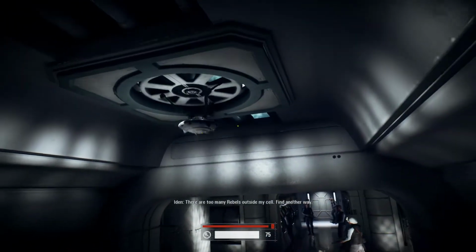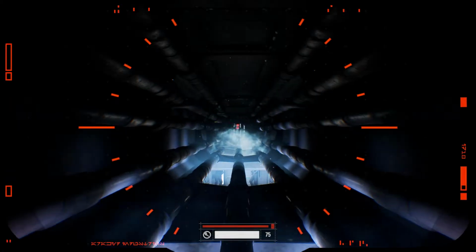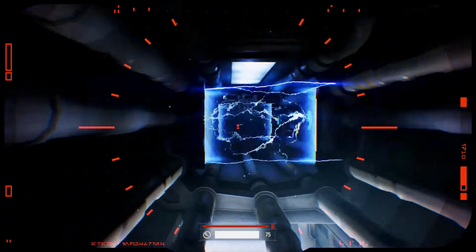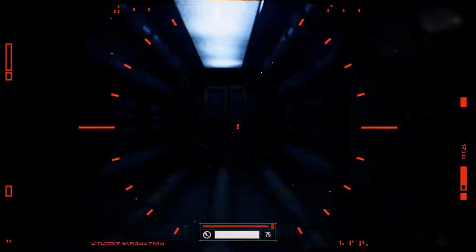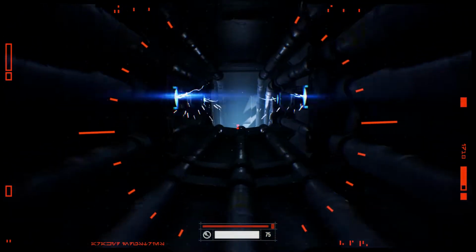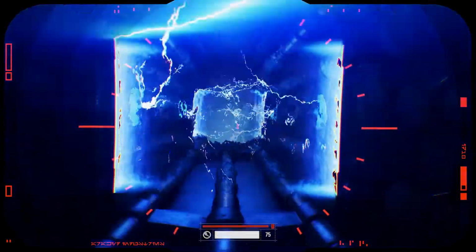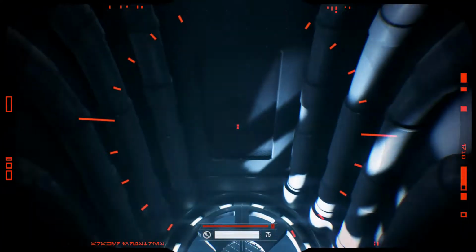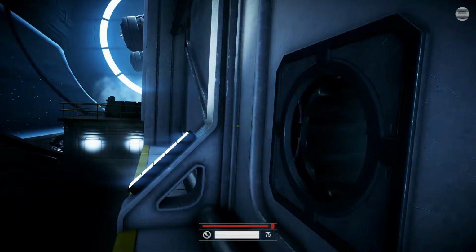Get up through there. Find another way. All right. Back in here. I don't think I can get through there. I think it's... Uh-oh, here we go. I don't know these timing things. Got to time it right. Okay, going up. Hold off. All right, go, go, go. Oh, I can sprint. Okay. Didn't realize I could sprint as a droid. That's good to know.